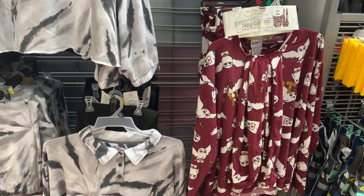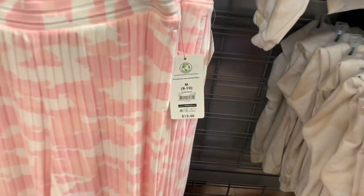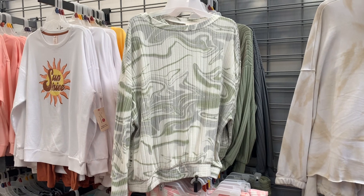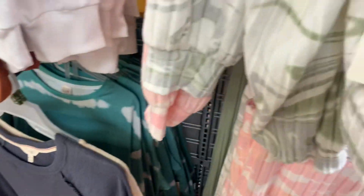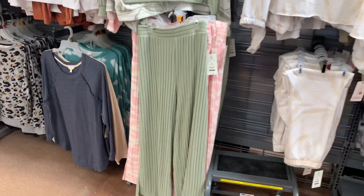They still have some three-piece sets — Nightmare Before Christmas and Harry Potter. It looks like one is out so you can see it better; those are $14.87. They also have these over here that are $12.48, they're 'Rare' brand and have pockets in all kinds of colors. I like this pink one. It looks like my store has the green tie-dye bottoms too — here's what it looks like. The price is $12.48.